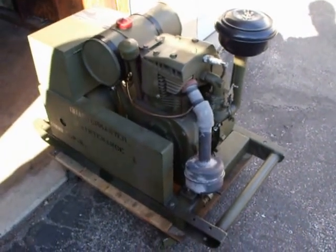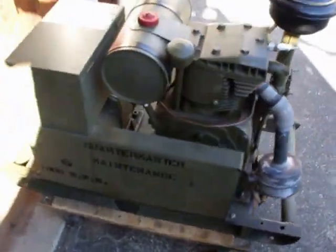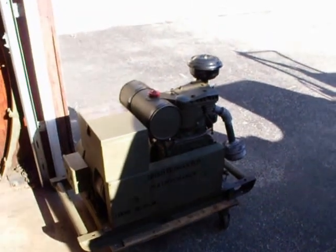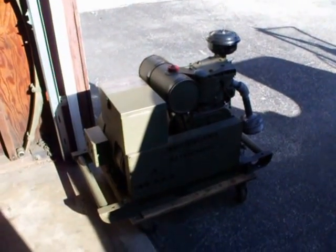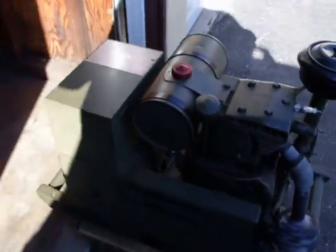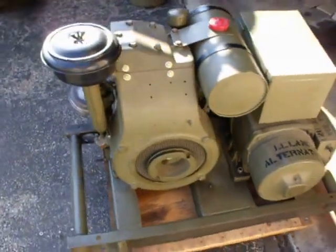Had to throw my April 41 Dodge Command car in there too. So, yeah, PE75. Get one if you can find one. They're pretty cool. Makes clean power. Thanks.